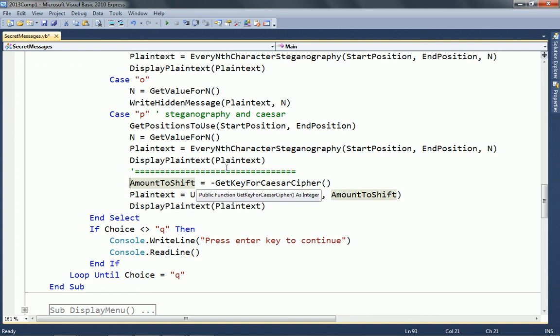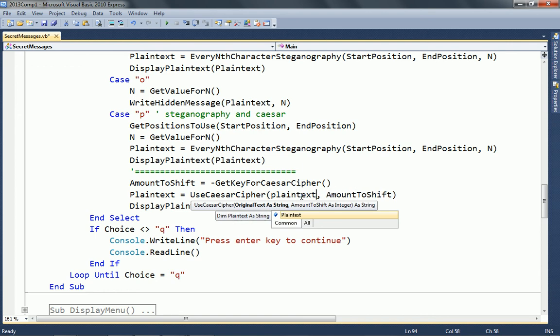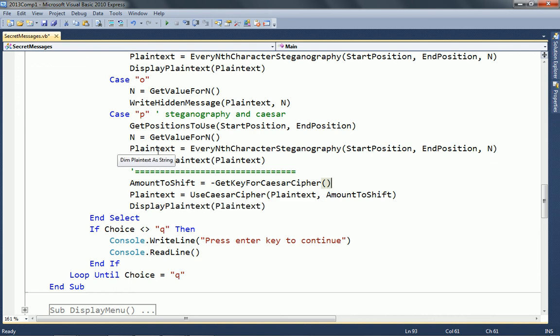I'm then going to pump that gobbledygook into the Caesar cipher, get the amount to shift, but because this is plain text, I need to change that to plain text, because I want to use the Caesar cipher on this text that's been outputted by the steganography. And again, that'll just overwrite plain text when it reassigns, and then it'll output the final plain text there.